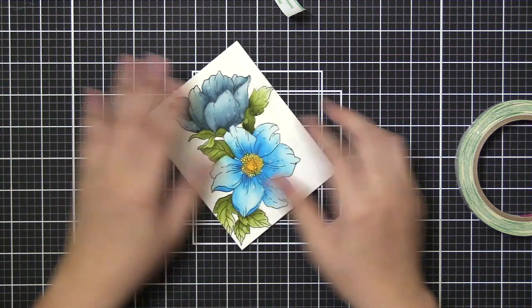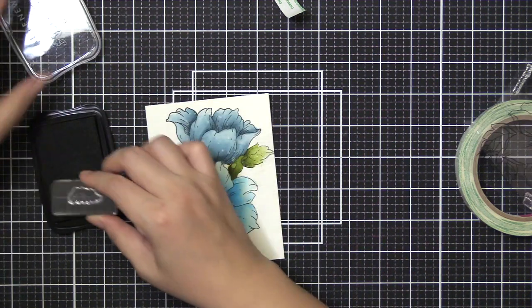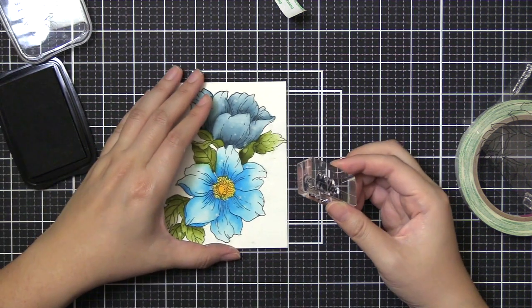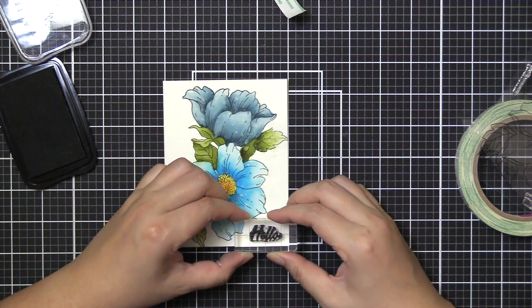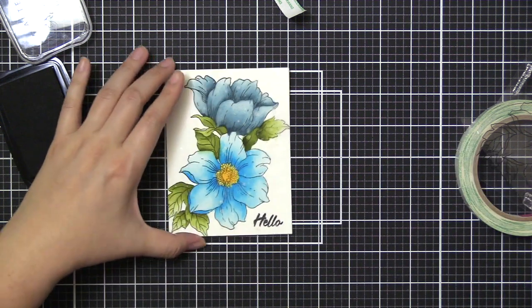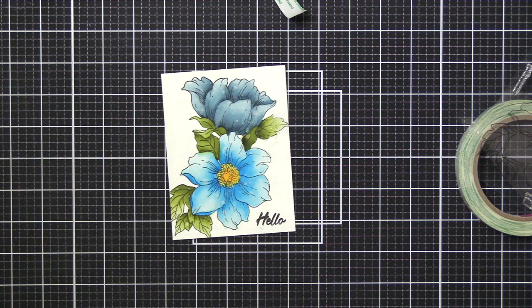So this feels a little bit enforced. I am happy with it. I'm going to go ahead and add some foam tape on the back of it. Before I do that, I'm going to stamp the sentiment. And I stamped the Hello sentiment from the same stamp set. I think my stamp had a little bit of residue on it from processing the clear stamp. So I had a little bit of smudges, but it's okay. I'll just live with it.